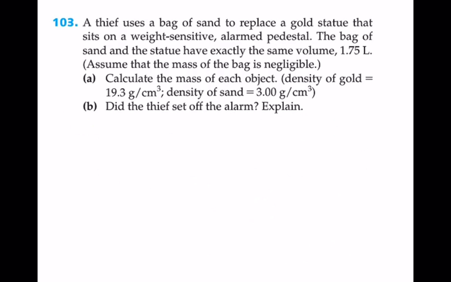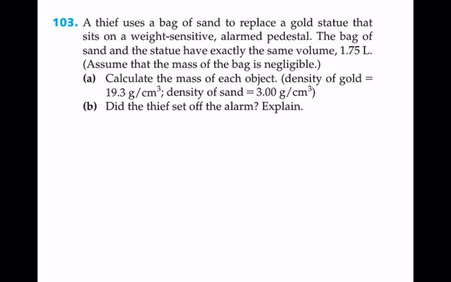Okay, another one. This is a little clever. Basically, this is a, I say stupid, a thief that's not very bright. It's kind of like, you guys remember Raiders of the Lost Ark, I think it was an opening scene where he took a bag of sand and was going to replace it with the gold that he was trying to take. But the problem is that gold is a lot denser than sand. Okay. So they give you the density of gold and sand. It was the same volume though.